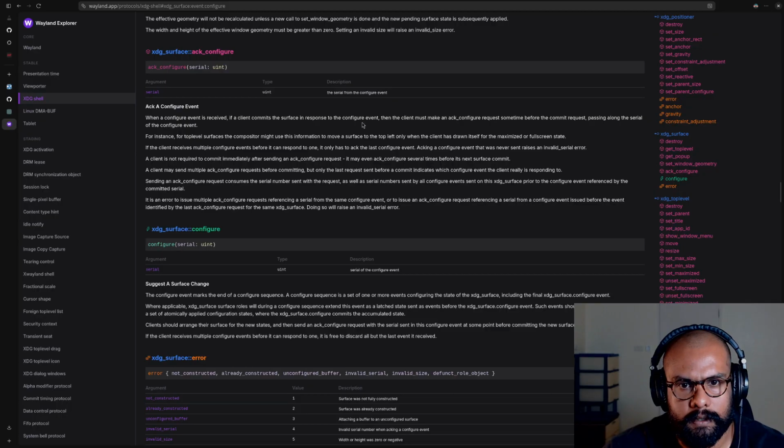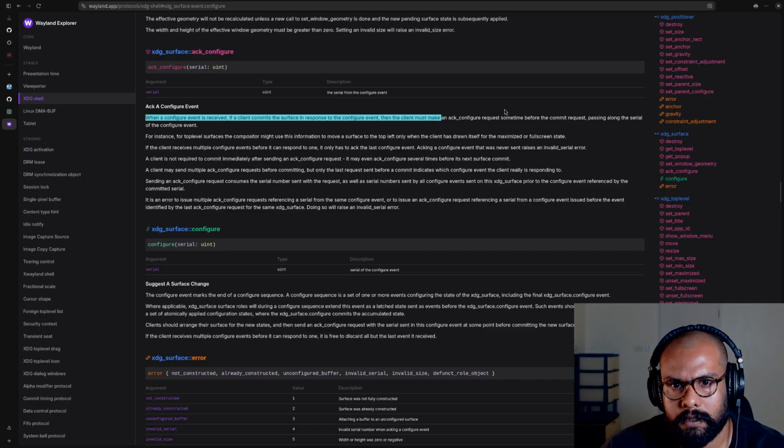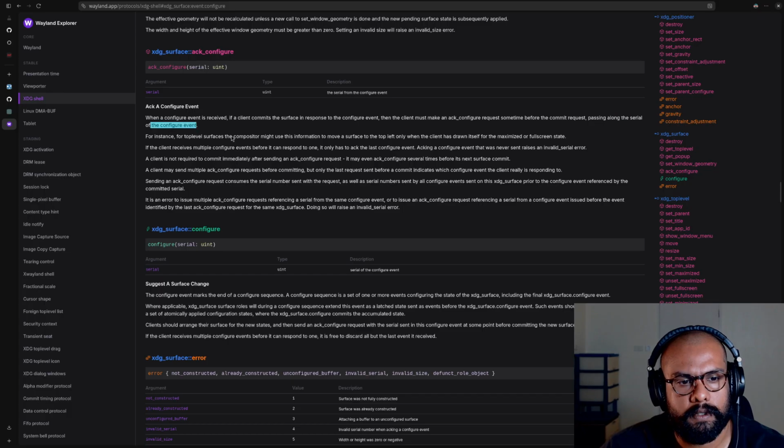So if I understand correctly, if I read this, acknowledge configure: when a configure event is received, if the client commits the surface in response to the configure event, okay, so you have to commit in response to this, then the client must make an ACK configure request sometime before the commit request, passing along the serial of the configure event.